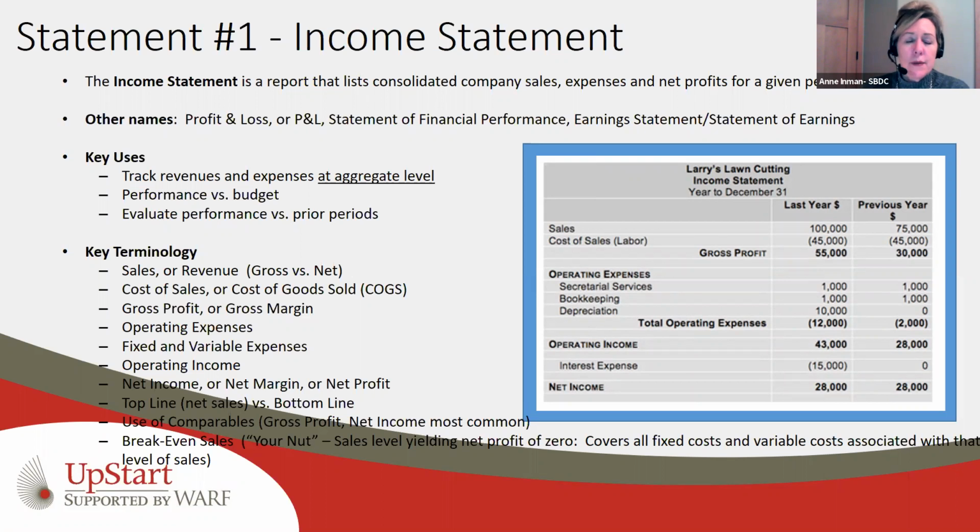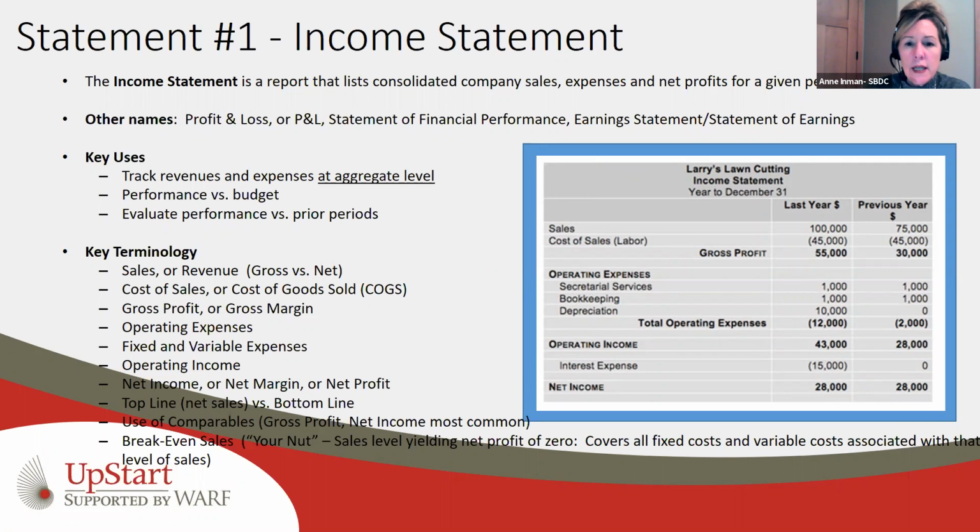So how do we use the income statement? This is really what we use to look at our revenue and our key expenses at an aggregate level for the company, okay? We like to look at this so that we can see how we're doing versus some key benchmarks. So typically we might look at our performance versus our budget, or it's really typical to see an income statement presented like I have right here, where we're looking at our performance versus the prior year. It's very typical to show multi-years on an income statement so we can see how we're doing. Lots of key terms on this that I want to point out.